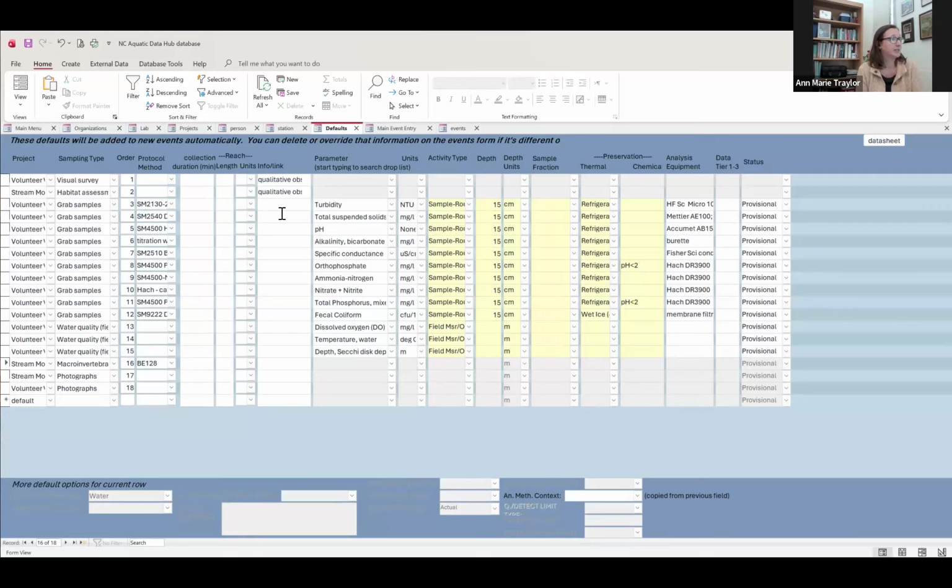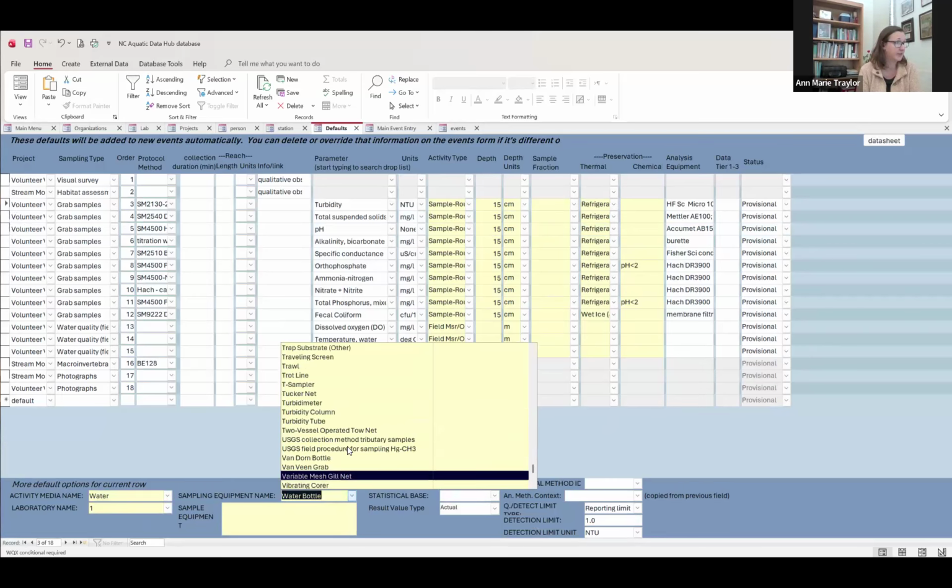You can enter some of this different information, and here's where I can put in all of our lab tests that we do every month, and some of the field methods that our partners use for the data that gets submitted to us. Depth of sampling, how it's preserved, what lab analysis, what lab equipment or field equipment we use. And this is where you put in your data tier, based on whether CAM approves you for it or not. And then down at the bottom, you can put in even more information about what your media is. So we're sampling water most of the time in a water bottle.